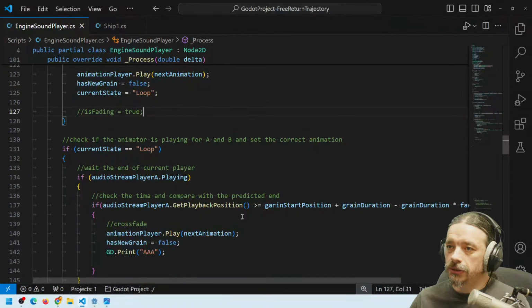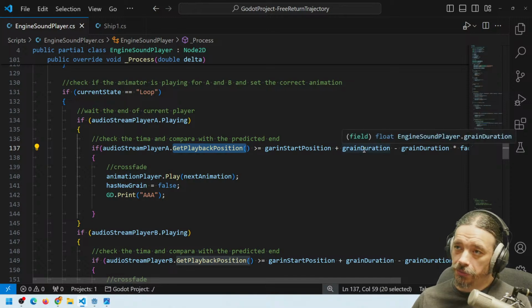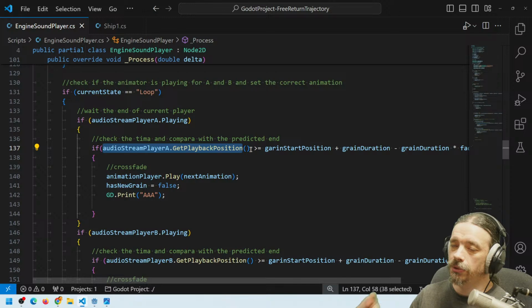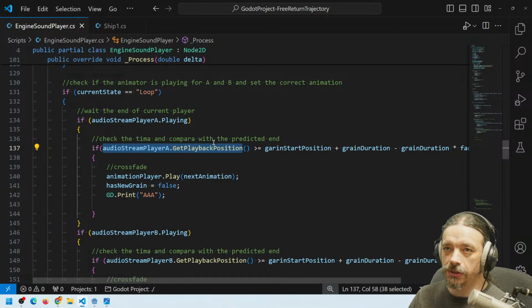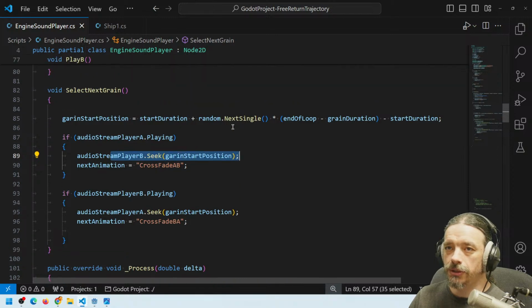I guess get playback position, but this playback position could be higher because the previous grain was in front of it. So if that is the problem, maybe we need to seek the time before we test this, because this will immediately trigger the thing if the number is not the same. But if we do the seek position before, maybe we just do the seek position.